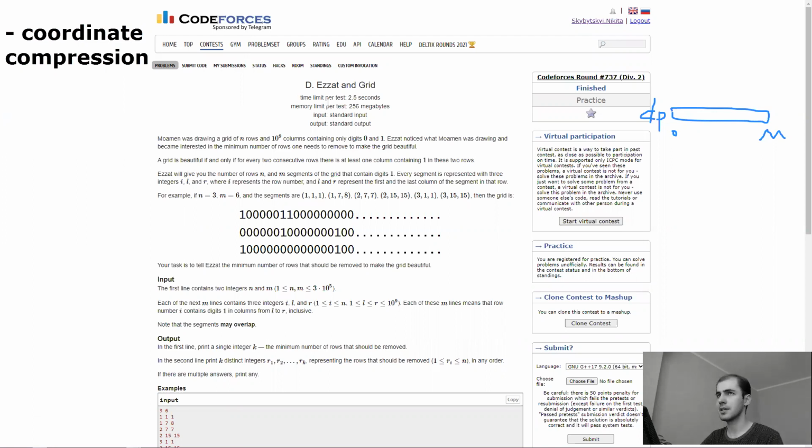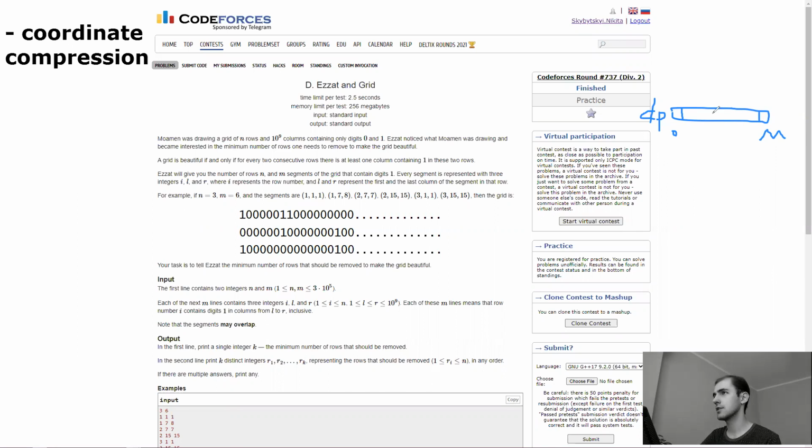Because that's basically a technique to reduce some huge values when the majority of them are empty or similar in a way. So we have this array dp. Now we want to process rows one by one, and what we do is, okay, we want to make the largest possible beautiful grid in terms of how many rows it contains.